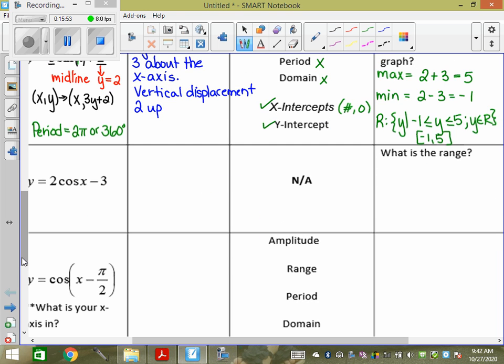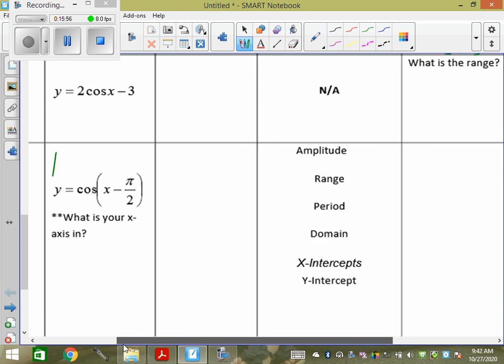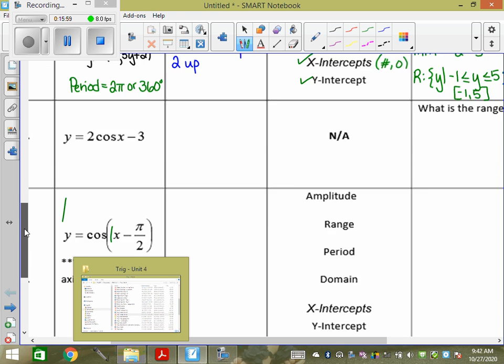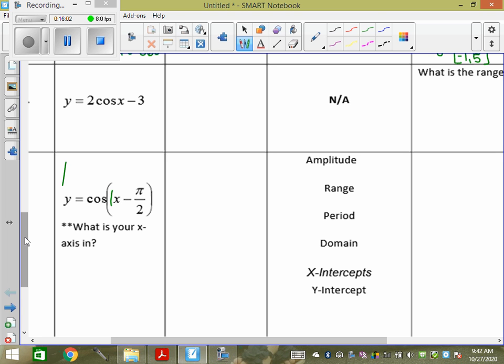All right, we're going to flip to this one. So I have a 1 in front. I don't have to take the 1 out, correct? Still same rule. I need to have a 1 in front of my x or my horizontal shift is going to be wrong. A horizontal translation. In this case, horizontal phase shift. So this is going to be a horizontal phase shift. Pi over 2 to the what? To the right. So I have x, y becomes x plus pi over 2, because I want to move pi over 2 to the right, and y.